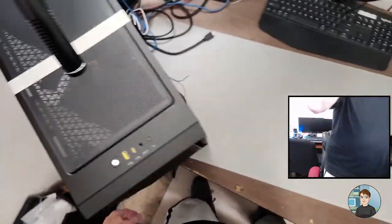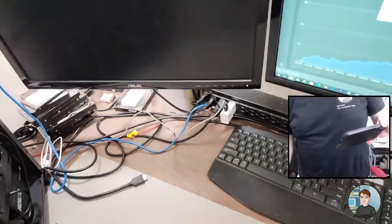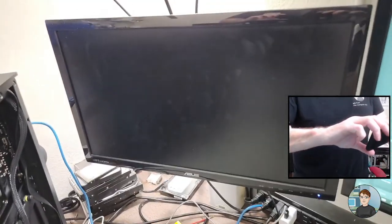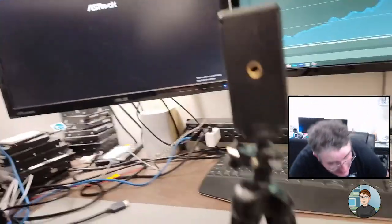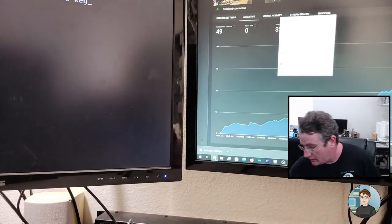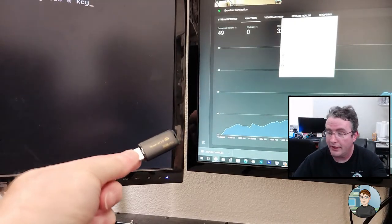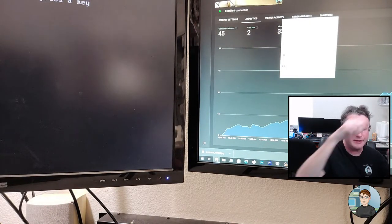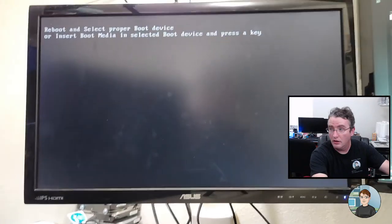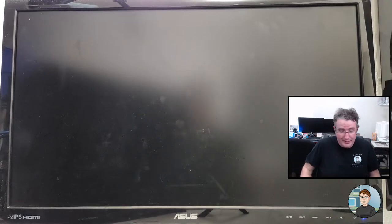All right, power on. And I'm moving the camera to a tripod. All right, here comes video. Yeah, it's probably gonna complain again about not having an operating system. I have a copy of Windows 11 on a flash drive. I'm just going to plug this into the top of the case and Control Alt Delete on the keyboard to reset. And it'll probably just find it and go in.